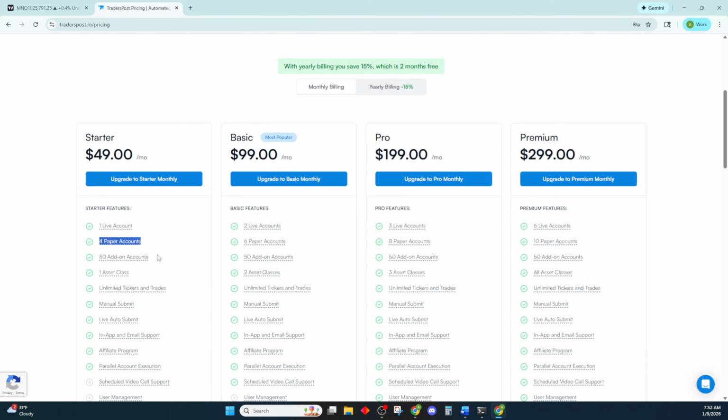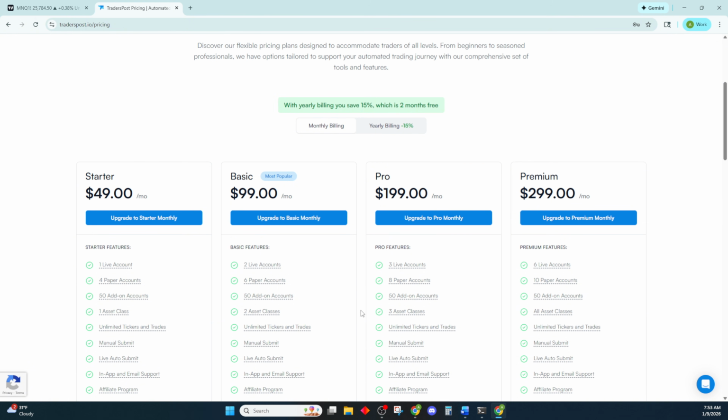It depends on if you're trading prop firms and how many accounts you want to trade. All accounts, even if they are funded accounts, technically in Traders Post are a paper account because you are not actually in a live mode. You are, no matter what, even on funded accounts, still in a simulated environment. So if you only have 4 accounts you want to trade or less than 4, starter is good. And I believe you get a trial. I'm already logged in and signed up, so I don't think I see anything related to a trial. Again, temporary solution until Ghost comes out to lifetime members on February 1, or everybody else it rolls out on March 1st.